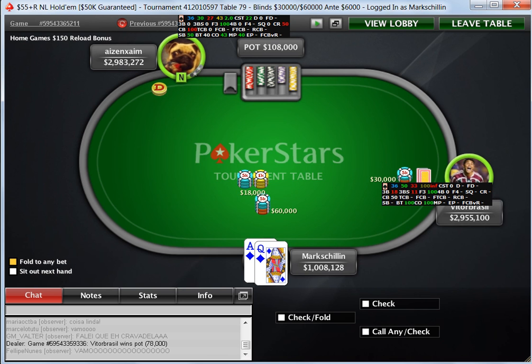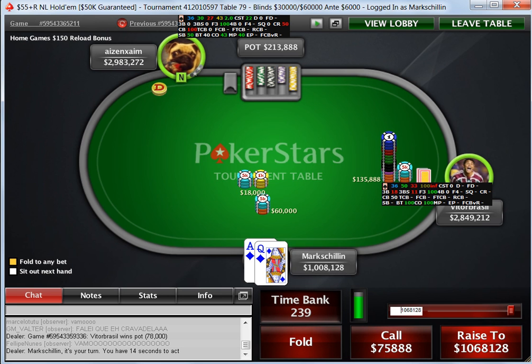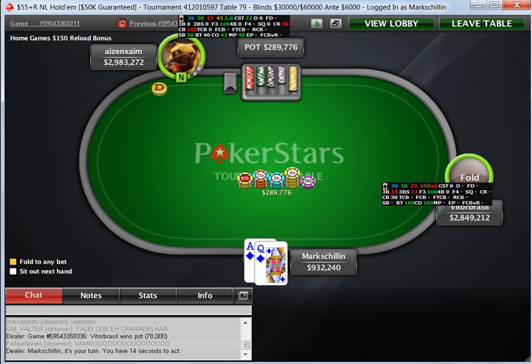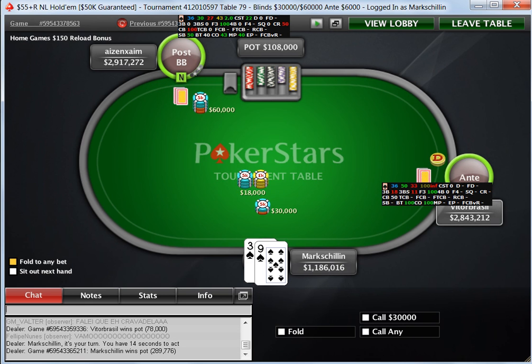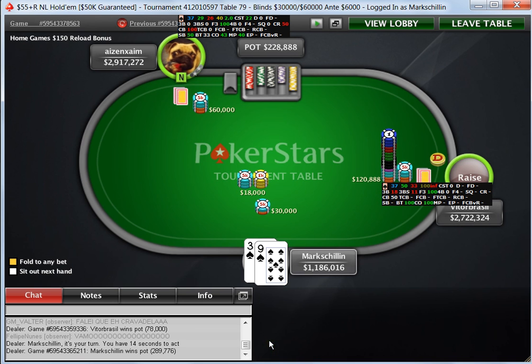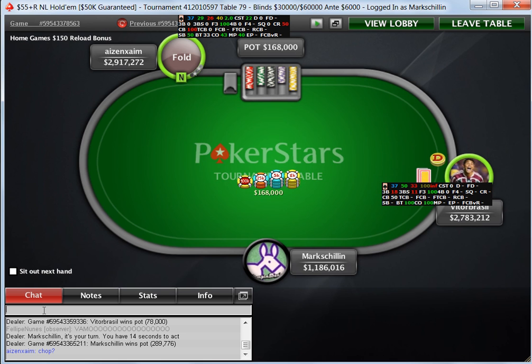Alright, ace queen suited here. Definitely a big hand. If he raises, I'm definitely going with my hand. The only question is, do I want to raise small or just shove? And I think with his raise size, I'm raising less than 10 times his bet size, so I think just shoving is best. He snap folds, so I expect him to steal there. He's probably stealing in that situation with 70 to 80% of hands, if not more. So ace queen is way ahead of his stealing range.